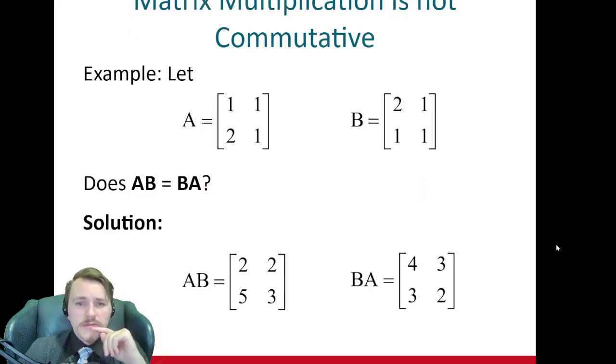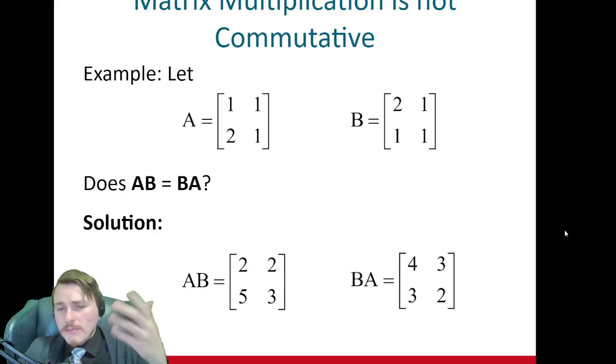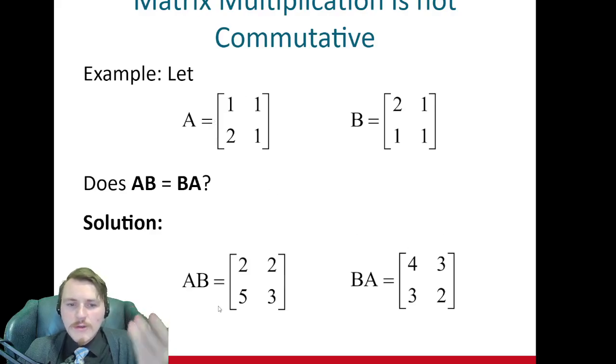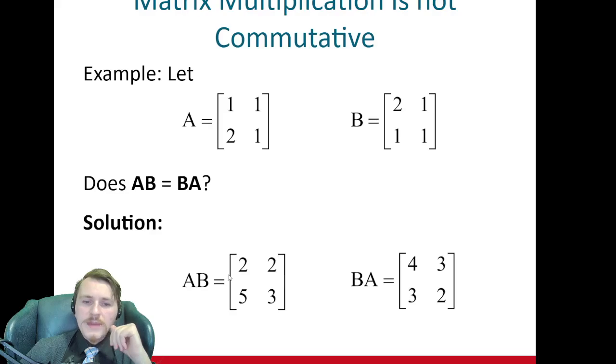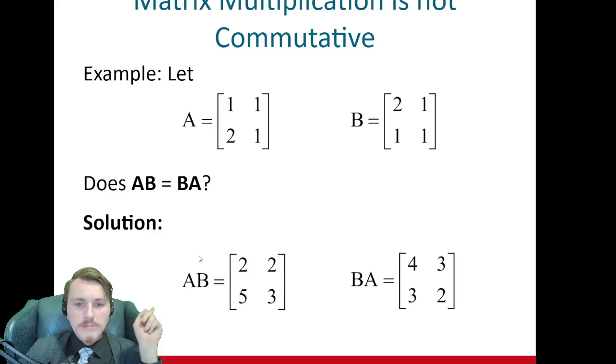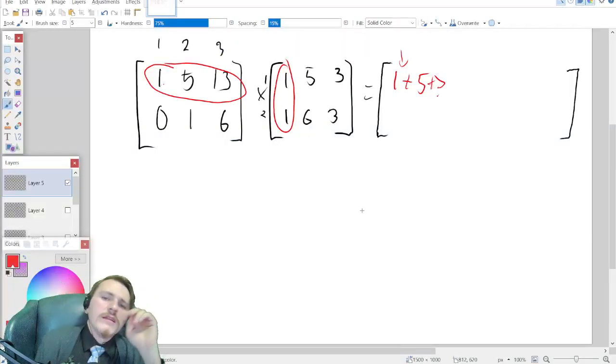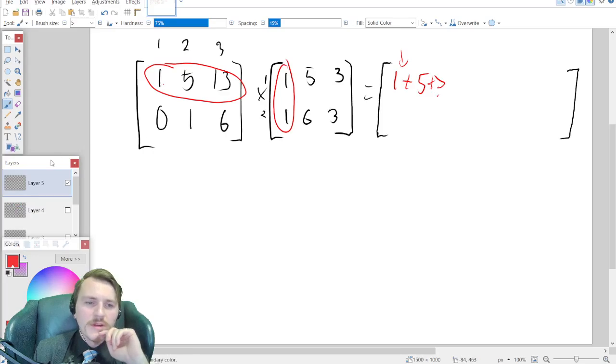It's not commutative. Why not? Well, normal math, normal multiplication, is commutative, right? We can see the responses here. AB and BA are two different values. The matrices are not identical. So, okay, but that seems a bit odd. Everything else is identical. Well, let's take a look at why it might not be commutative.